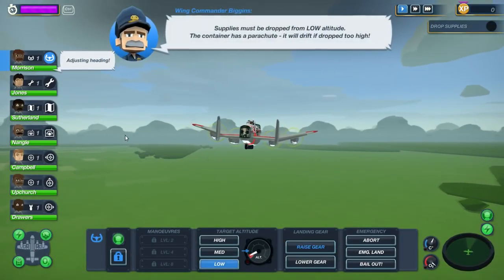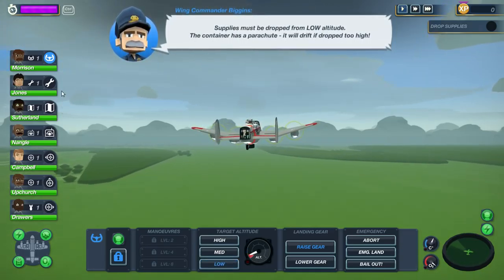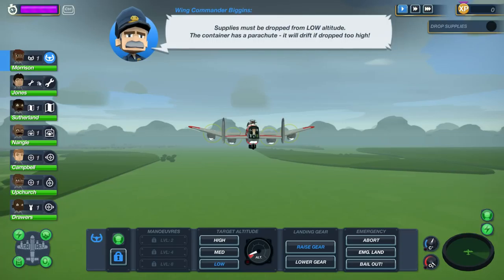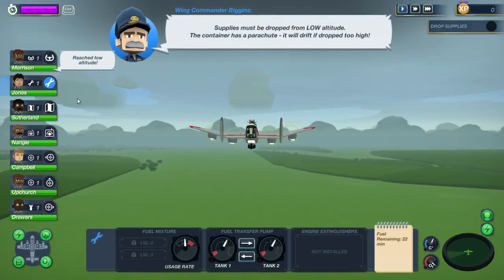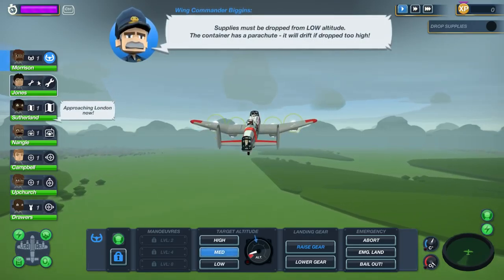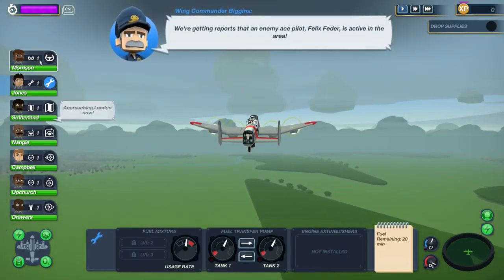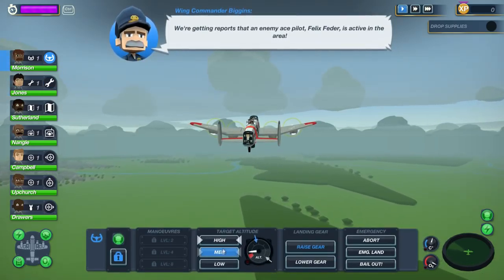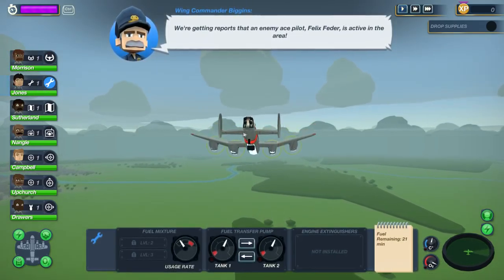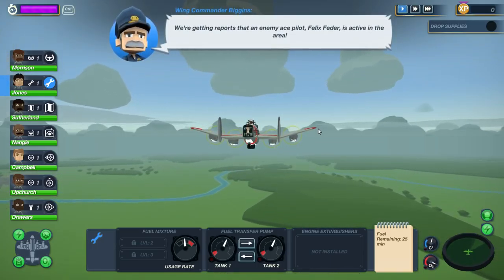Also, supplies maybe drop from a low altitude. I've been wondering, because it was my assumption that it was more efficient to fly at higher altitudes, which I think is right. But is it the same for propeller planes? No. Look, he's using more fuel. But if I drop to low altitude, it seems to be more efficient for propeller planes. Maybe it's because the air is thicker.